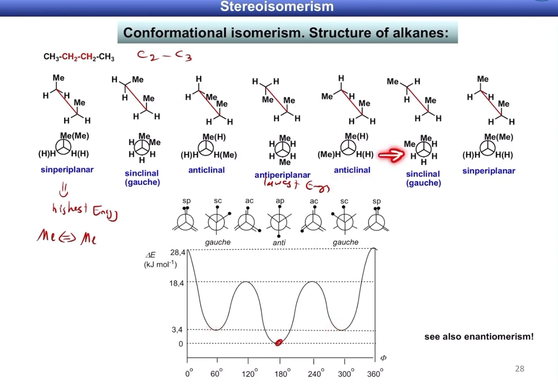And if we rotate 60 again, we have again staggered, and we will reach again gauche. Okay, the staggered is lower energy, but compared to the anti-periplanar, its energy is higher. And in the last situation, we reach the syn periplanar. In this case, energy will be higher, like 0 degree. Now, if you see 60, 120, 180, 240, 300, and 360 is the last position in the conformation of the butane.